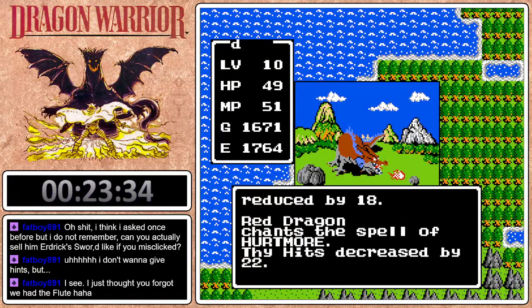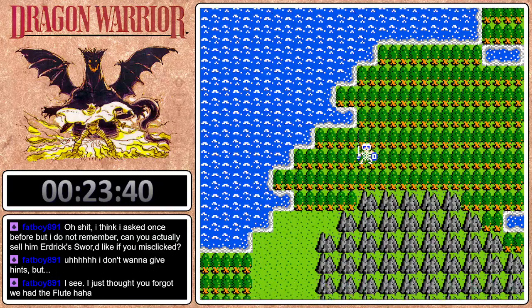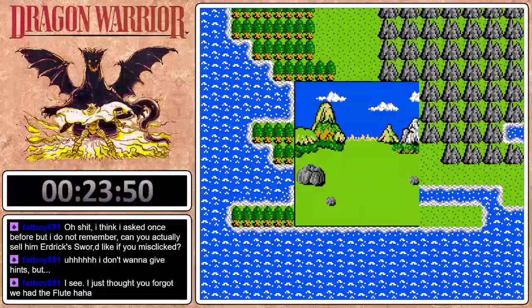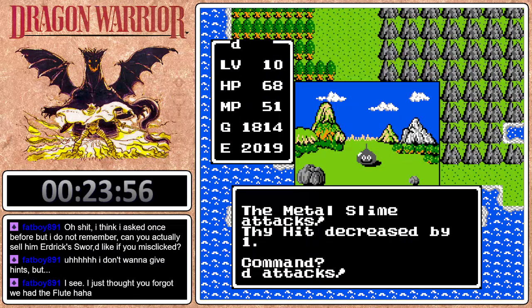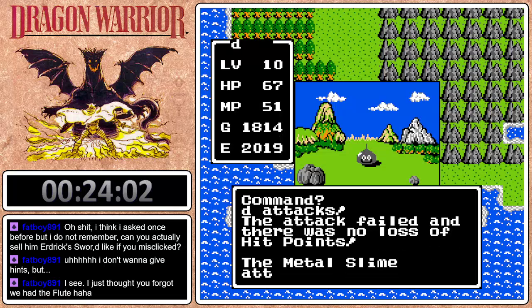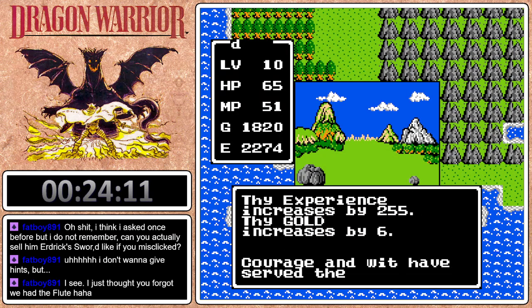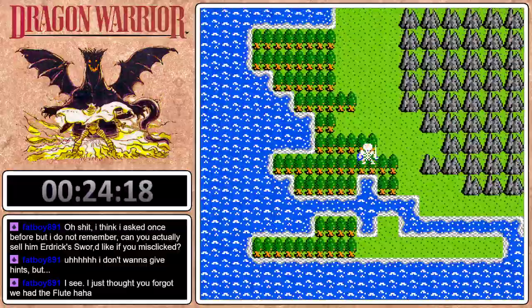Heal on the red dragons actually probably benefits us. That just is one less swing we take in most fights from here on out. I will take it. And a dead end here to the south with a metal slime. Nice. Bonus XP for level 11. Six 3, 15-3.